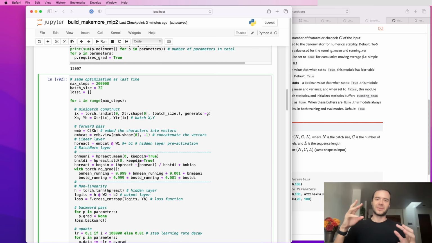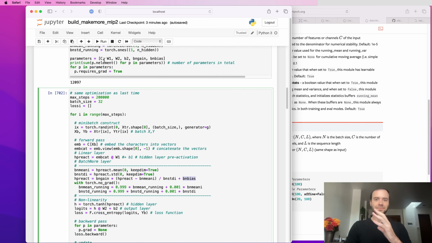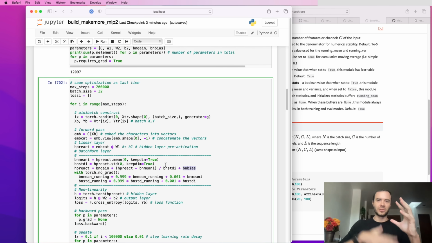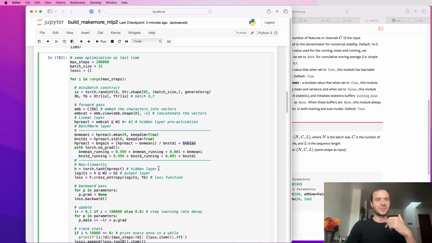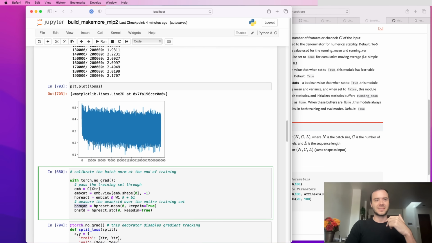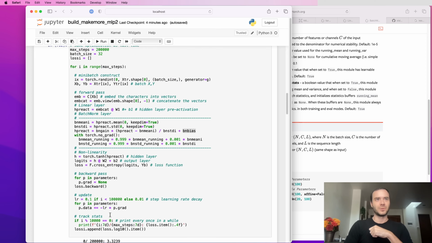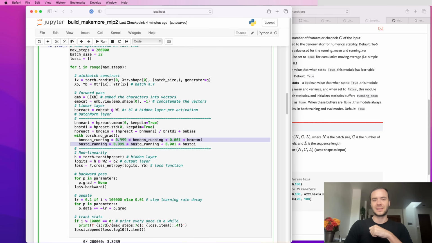And on top of that, we actually had to add a lot of bells and whistles. That gave you a sense of the complexities of the batch normalization layer. Because now we're centering the data, that's great. But suddenly we need the gain and the bias, and now those are trainable. And then because we are coupling all of the training examples, suddenly the question is, how do you do the inference? To do the inference, we need to estimate these mean and standard deviation once over the entire training set, and then use those at inference. But then no one likes to do stage 2. So instead, we fold everything into the batch normalization layer during training and try to estimate these in a running manner so that everything is a bit simpler. And that gives us the batch normalization layer.